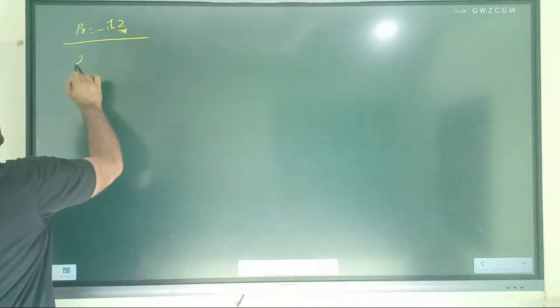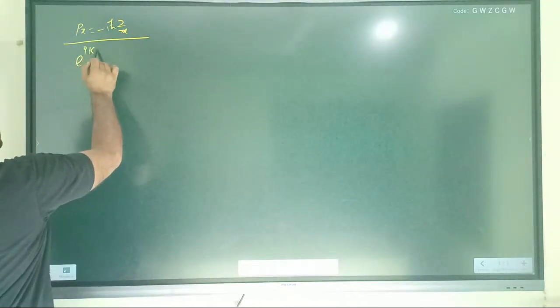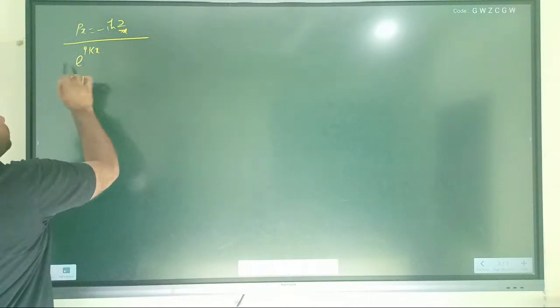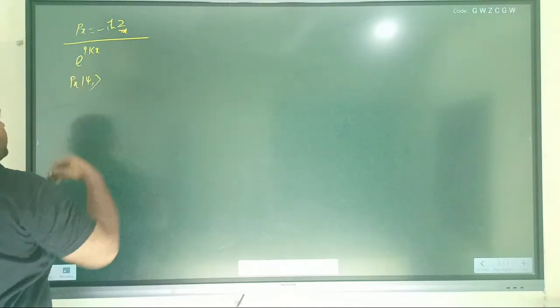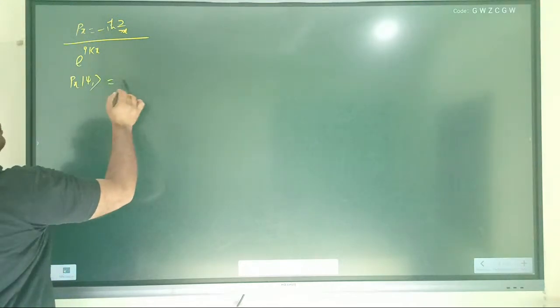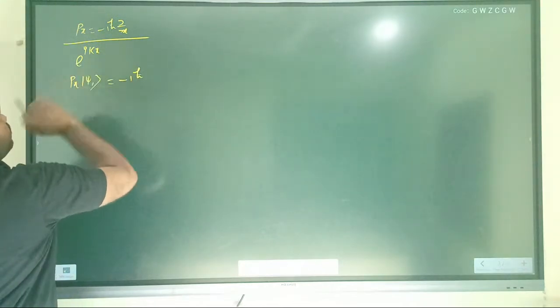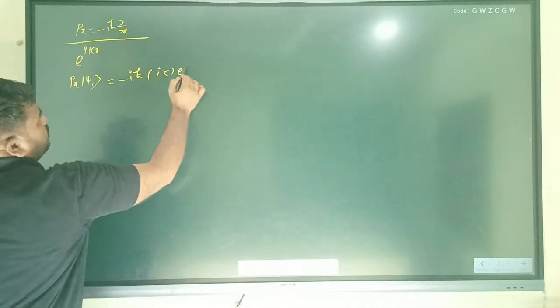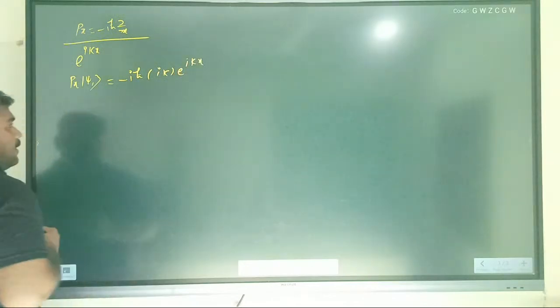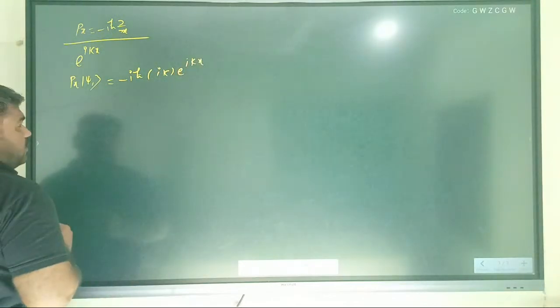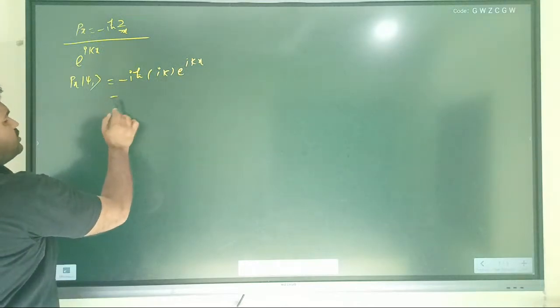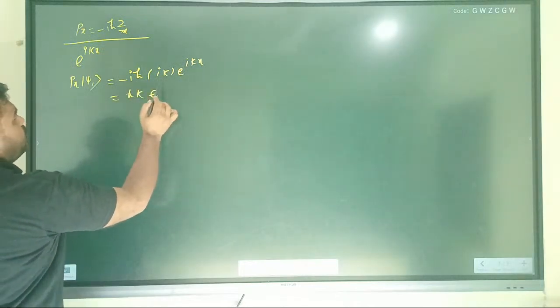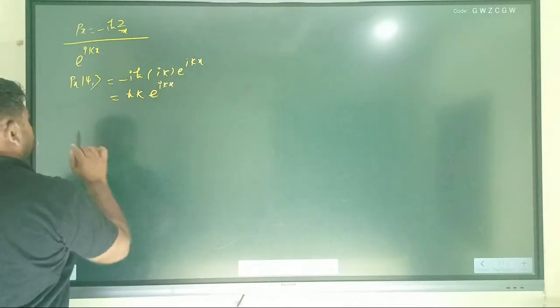Now this is the operator. Suppose we operate on a particular state, e to the power plus ikx. We consider this psi 1. Px operates on psi 1. What happens? We get minus i h cross into the derivative of e to the power ikx, which is ik into e to the power ikx. Clear? Now i into i square. i square is minus. Minus into minus. H cross k into e to the power plus ikx.